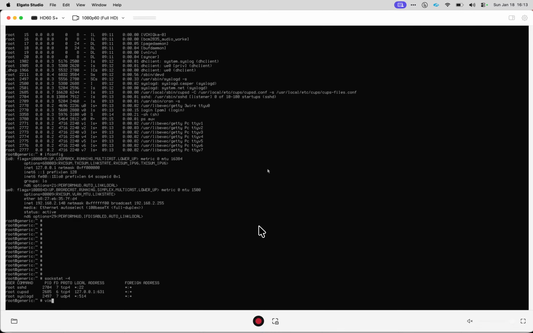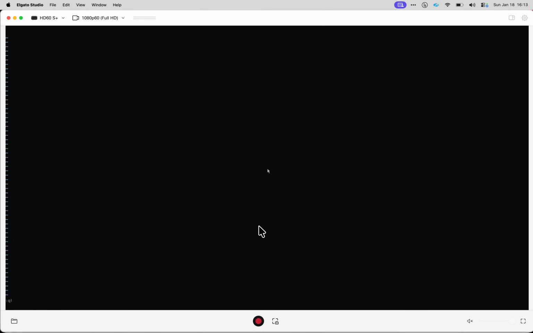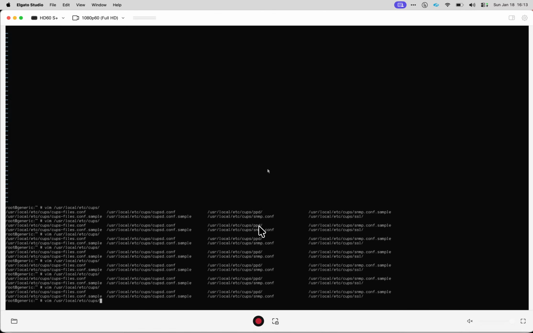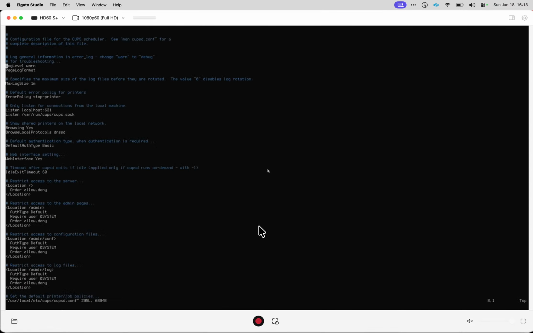So let's say usr local etc cups, and don't do this thing with the enter. Stop it. cupsd.conf, listen to all the ports, and save it.